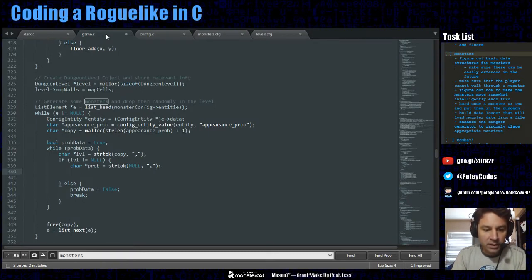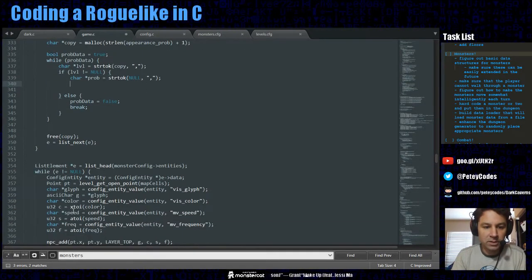So in this case, we're gonna read in the probability and then stuff that information in. We need to convert it, of course, first. So we'll use this A to I. We'll do level num equals A to I. We'll hand it level.